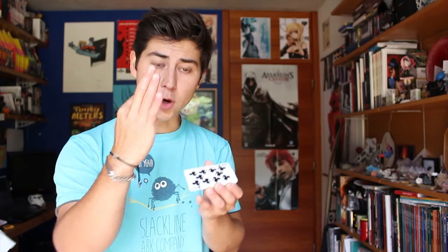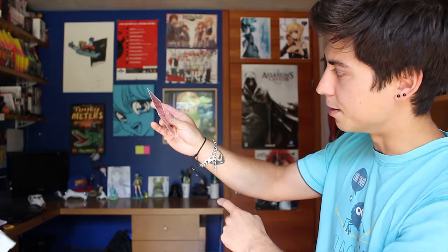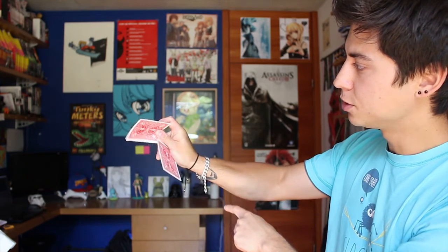Number two: the card swap. This is the trick I love using the most, yet I still haven't explained it on this channel. How to do it? That's really easy — pay attention to my fingers. Just like the first trick, the secret is to have two cards. Now that you know that, it's just about practicing. You put those two fingers in front of the first card, the thumb behind the second one. Then when you're ready, you just bring those two fingers under your thumb and use the last finger to block the first card.